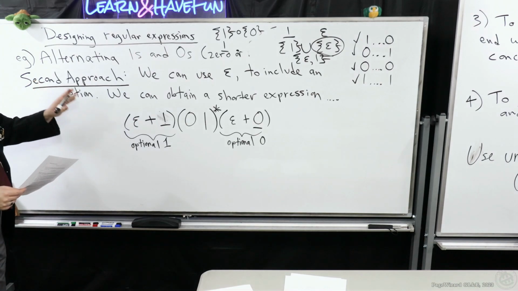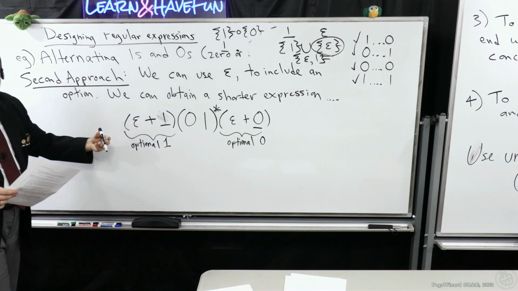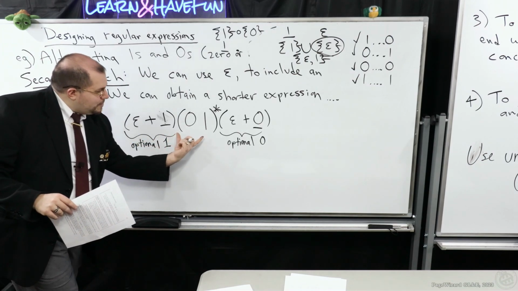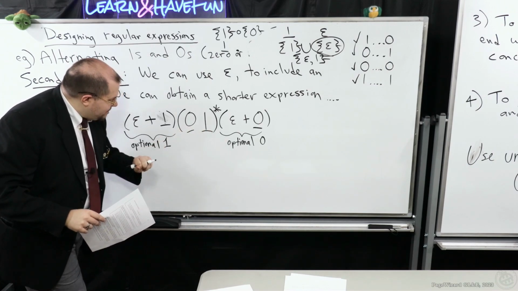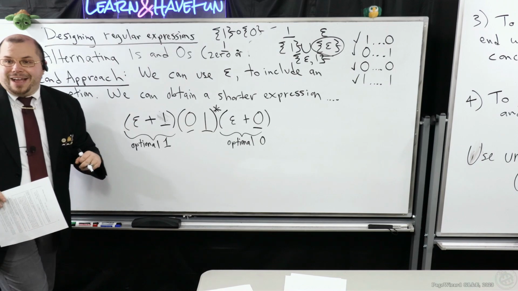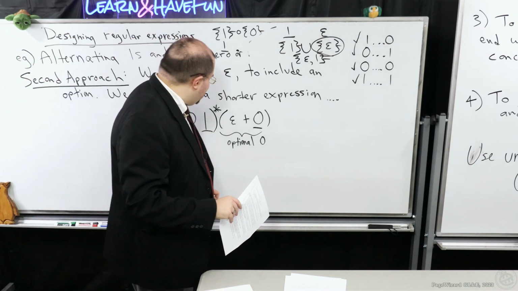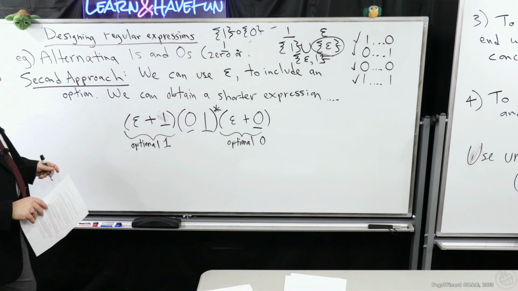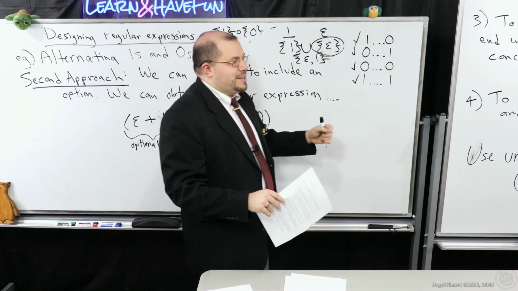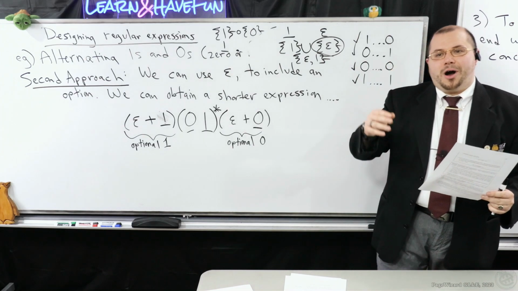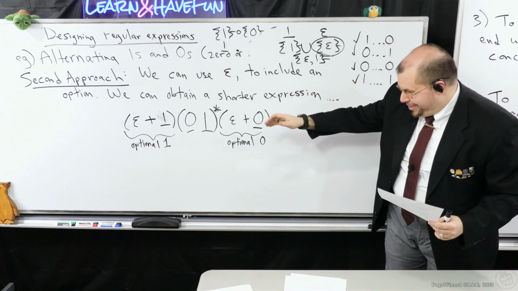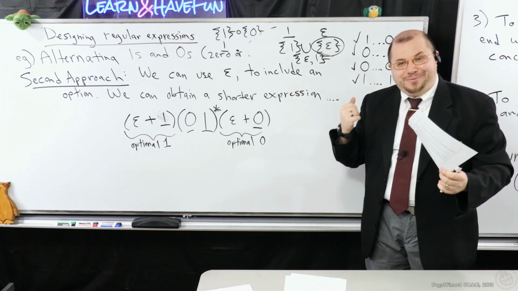So just remember, wherever necessary, include parentheses. Remember the way you group these. Oh yeah, I forgot to underline these two, very important. Those are technically our expressions that are concatenated. But yeah, there's another approach. Notice here that I'm using epsilon to allow me to optionally select a 0 or a 1 in the appropriate spots. Sorry, I'm getting really excited here.